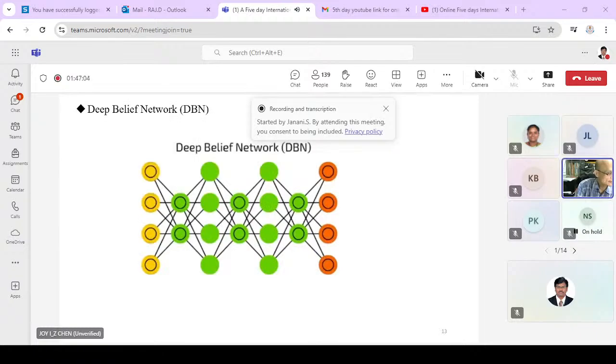Okay, next the DBN will be introduced. The DBN consists of multiple layers of latent variables, referred to as hidden units, within its structure. These layers are interconnected, but the units within each layer are not directly connected. The remarkable aspect of a DBN is its ability to acquire knowledge about the probabilistic reconstruction of input data in an unsupervised manner, once it has been trained using a set of examples.